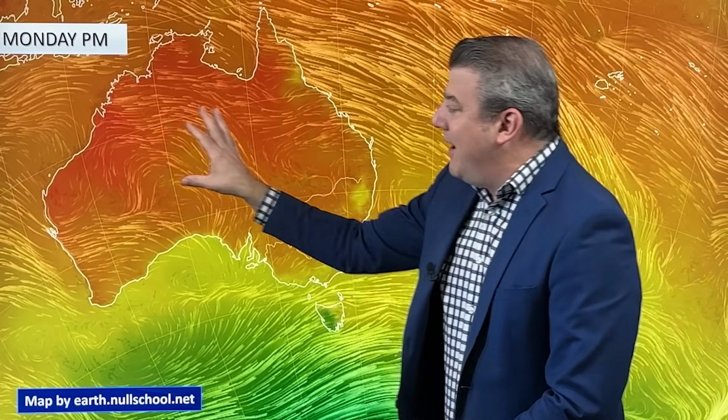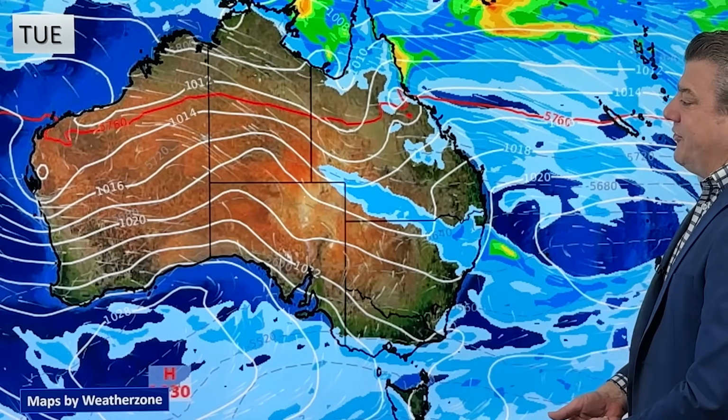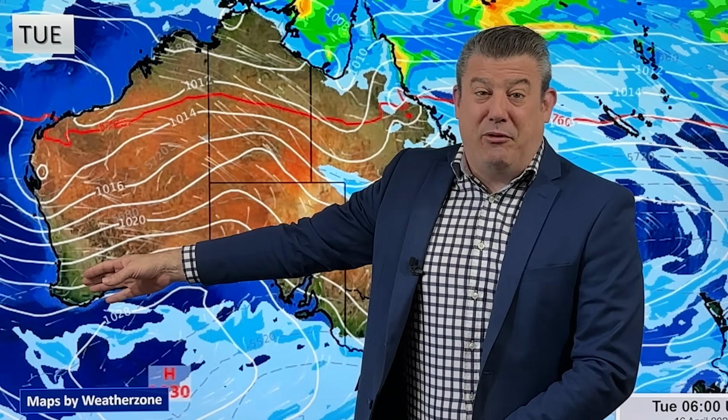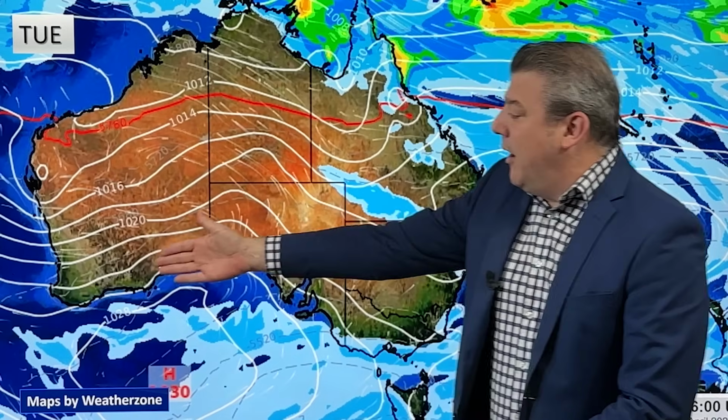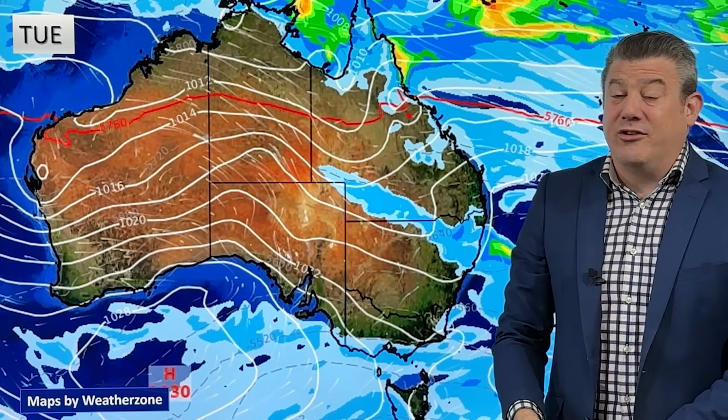Warmest and hottest weather again to the west of Australia. We're seeing plenty of dry weather there, maybe a few showers in the next couple of days, but most places are dry, especially Perth. So let's have a look at Tuesday's setup. Starting with Perth, you can see these easterly winds carrying on as we've been seeing pretty much since about January, blowing through there, keeping conditions very dry and fairly warm to hot as well.